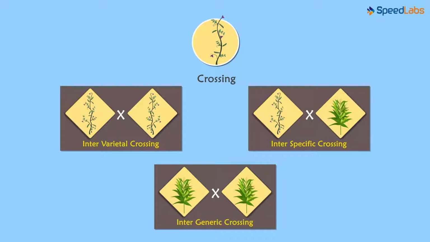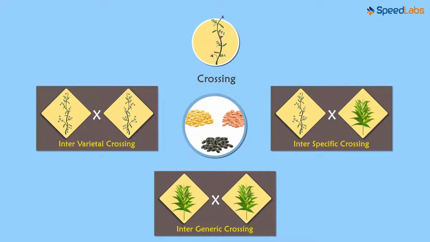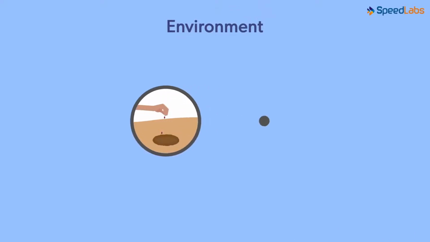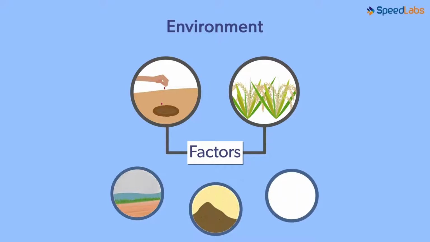We will get genetically modified plants, and these plants will have a better chance of survival. They will also be able to produce a better yield. But we must ensure that the seeds produced after modification can survive in the existing environment. What environment are we talking about? Well, the germination of seeds and the crop yield depends on many factors. Can you name them? Weather, soil, water too, right? Yes, these 3 are important factors on which the growth of crops depends.